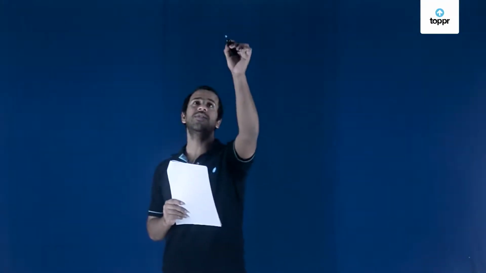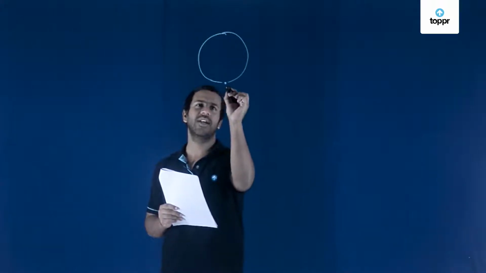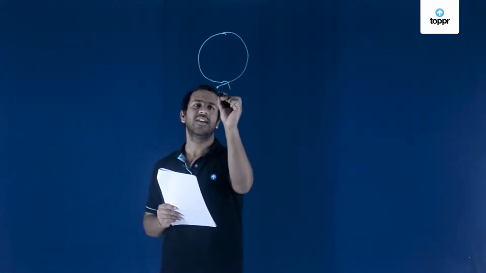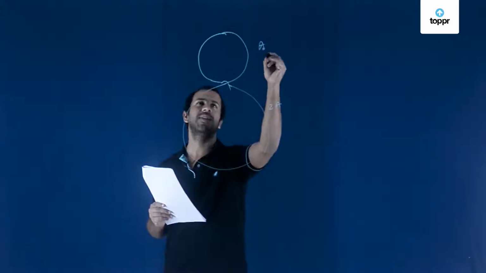Okay. In this question, we are given two loops. Now they are formed using wires. They are both insulated from each other, so they don't touch each other. The area of the lower loop is 2A. The area of this upper loop is A.